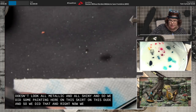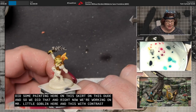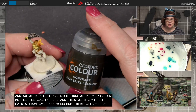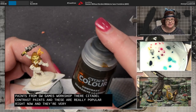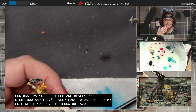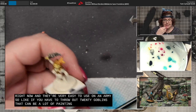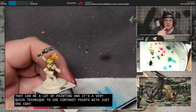And right now we're working on Mr. Little Goblin here, with contrast paints from GW, Games Workshop. They're Citadel contrast paints, and these are really popular right now, and they're very easy to use on an army. So if you have to throw out 20 goblins, that can be a lot of painting, and it's a very quick technique to use contrast paints with just one coat.